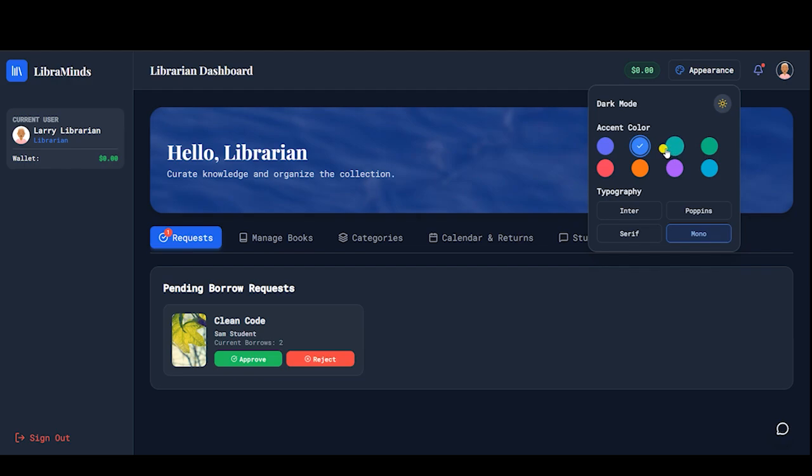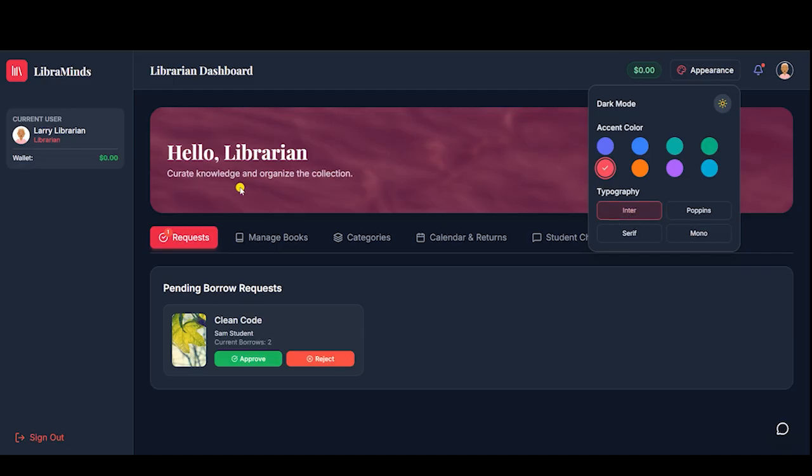We can change the secondary color, let it be blue or sky blue or green or light green, or red or orange or purple. On the basis of our need or whatever look we like for our web application, we can change it from here. We can change the typography of the web application.